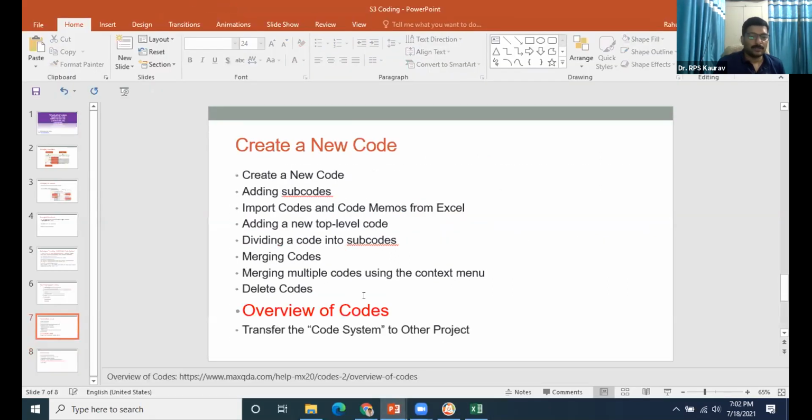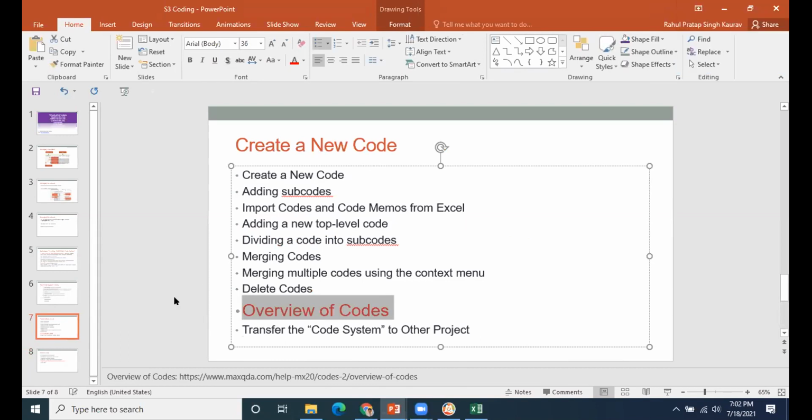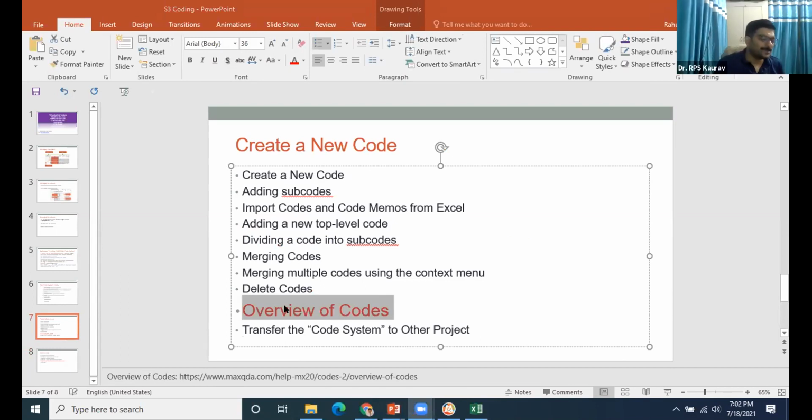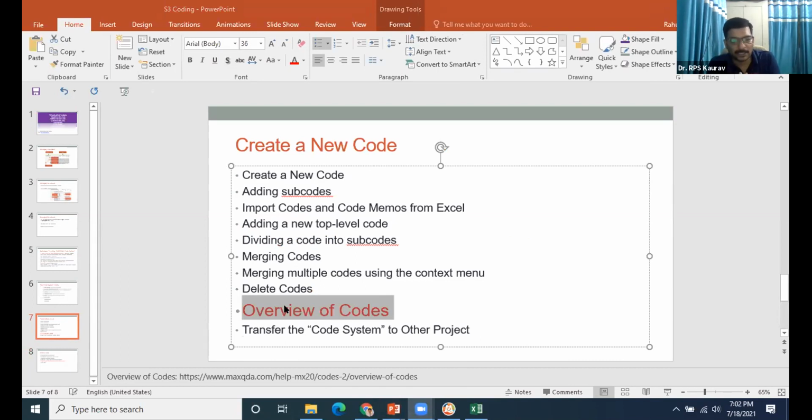And now I'm coming to the very impressive part, the very influential part of today's discussion, which is the overview of codes. Correct? Before you move on, I think there was a question: can we demerge the merged codes? Demerging merged codes is Control Z. Undo is an option, and that is possible only right after I do this. I have merged two codes and I want to demerge them. That's possible, but after spending 10-15 minutes with this project and doing a lot of functions, undoing that will be very, very challenging.